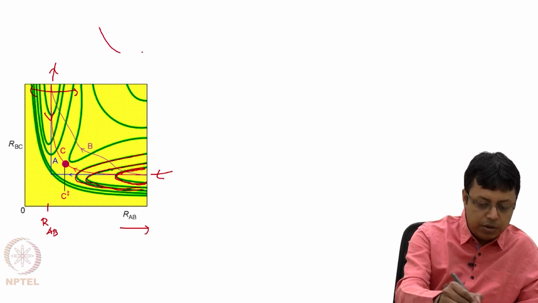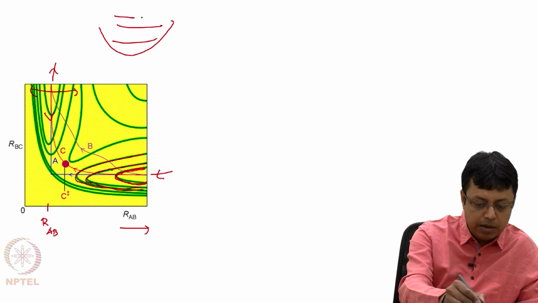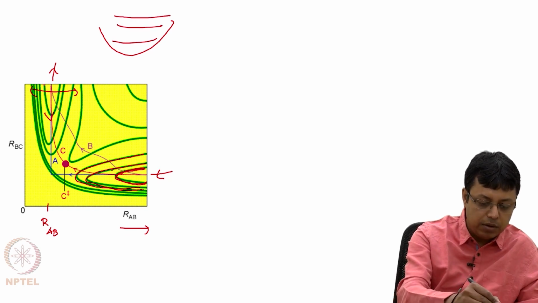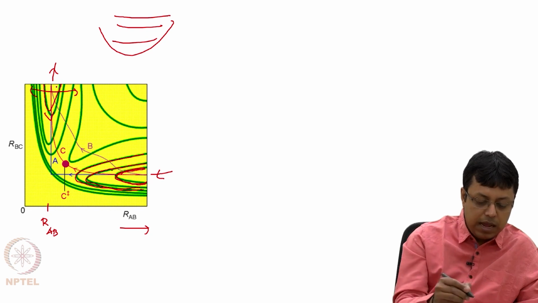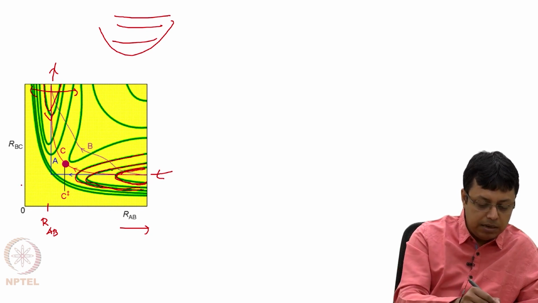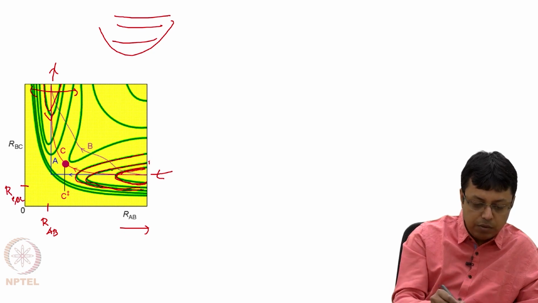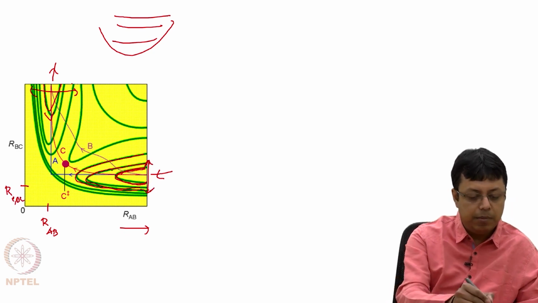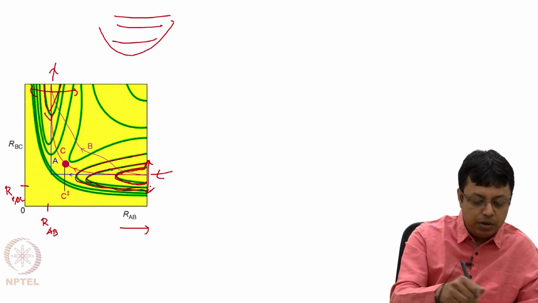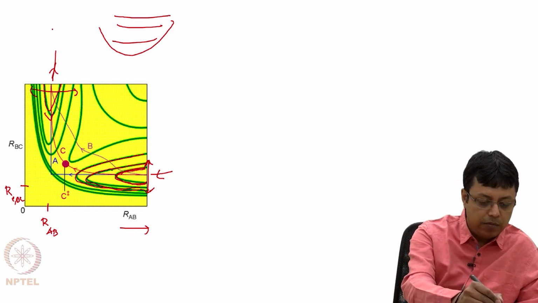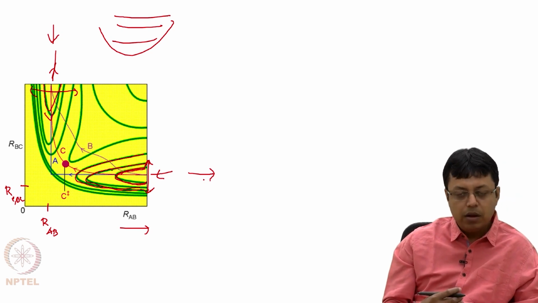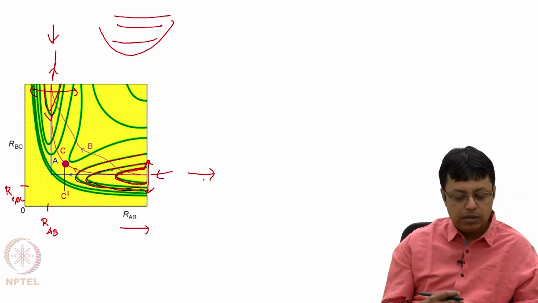So in the potential energy surface, if you remember that there was something like this, and I am taking a projection, that is why you are seeing all these lines here, and then this is the BC form, and suppose this is the equilibrium distance for BC, where you see these vibrations along BC, just like the AB vibrations here. So the AB going to BC means the direction of the arrow will be from here to here in our convention, or you can think of the reverse reaction also the way it is shown here.